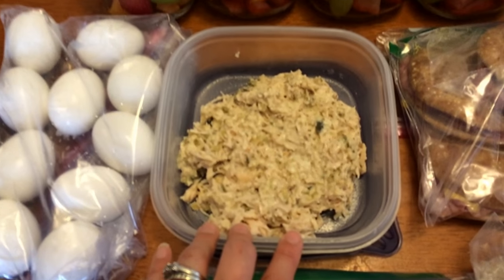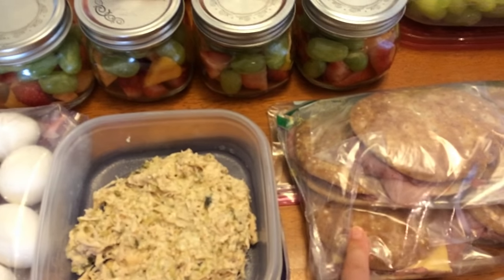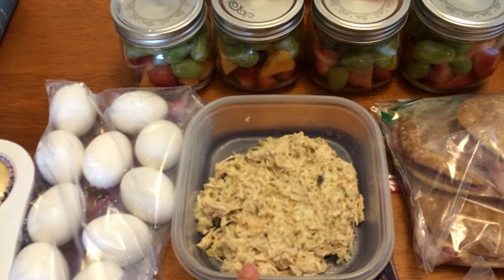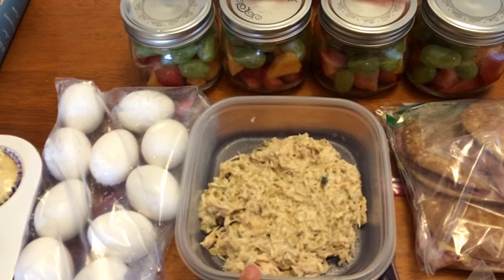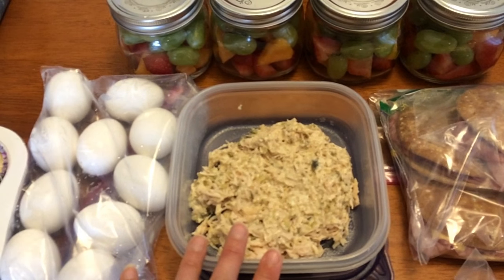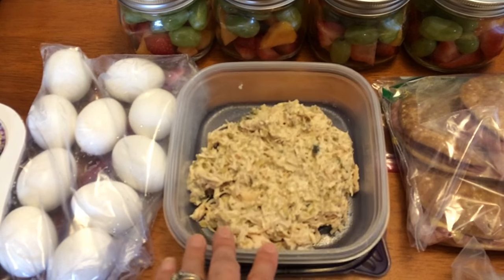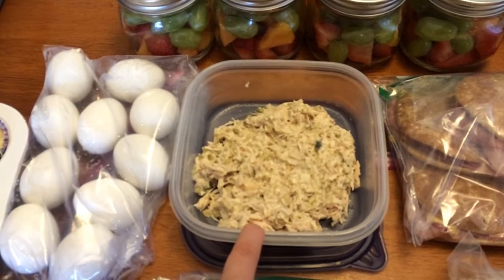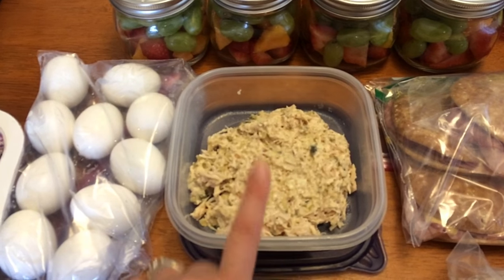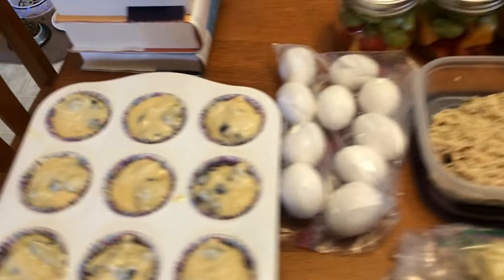This is the chicken salad I showed making. I can either have this on a sandwich, and I also have some pita pockets. The pita pockets, or sandwich pockets, pocket thins, something like that, are 3 points. This salad, I'm not sure how many points, again, I'll put it on the screen, but I can have them with that. I also sometimes just have a bowl of this for lunch with some crackers. Hard-boiled eggs, and then another last breakfast item.